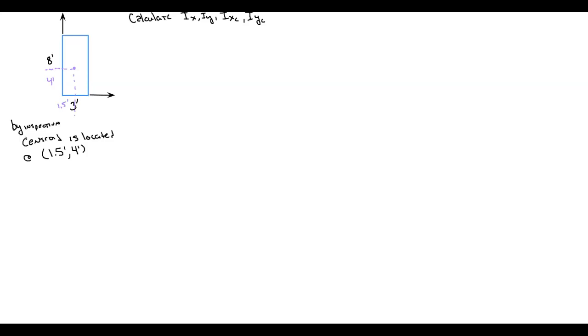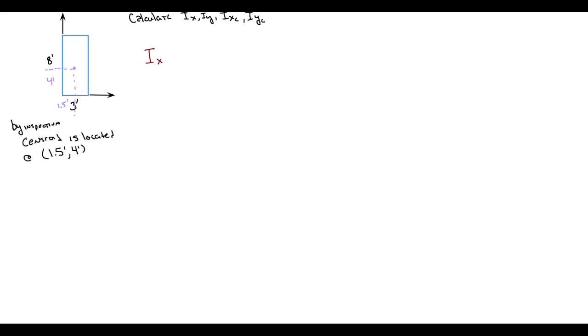So our first step is to calculate. Well, what are we asked to do? We're asked to find the moment of inertia about the x-axis. So we'll just go through this. There's four things we're asked for, so we'll just go through all four. Moment of inertia about the x-axis.